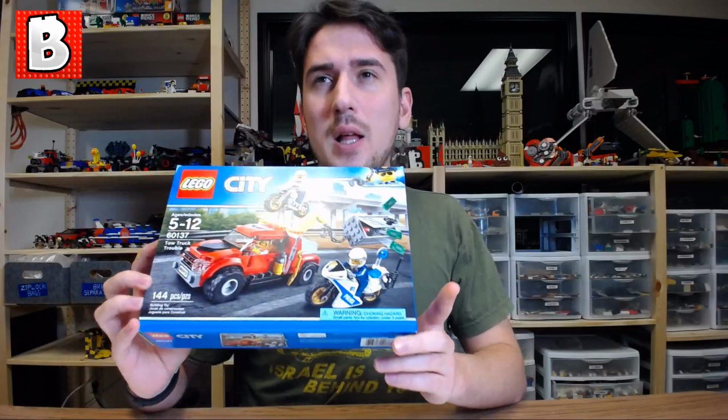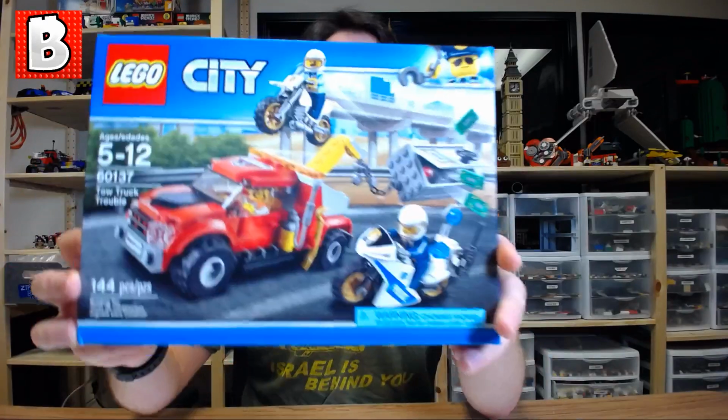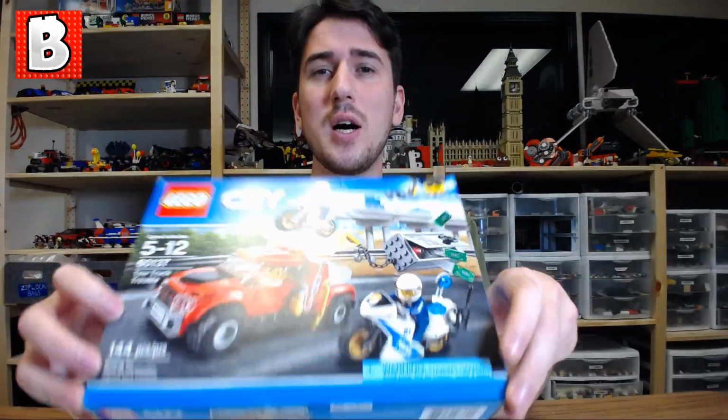And let's see, it sells for kind of a high price. Lego Shop has it at $25 right now. I know Amazon has it for $20, but it sells for, I think, €20 or 18 pounds. So it's a pretty high part to price ratio.